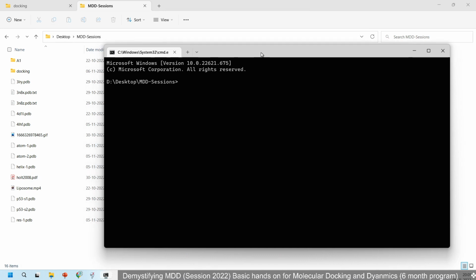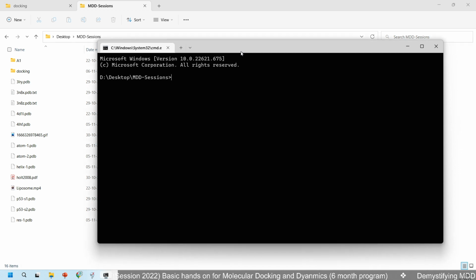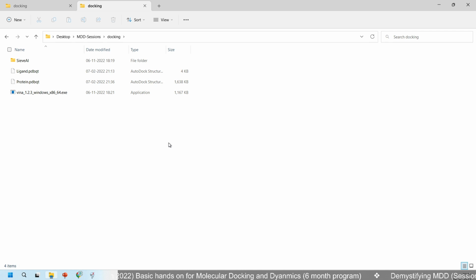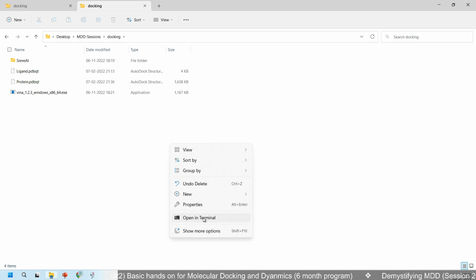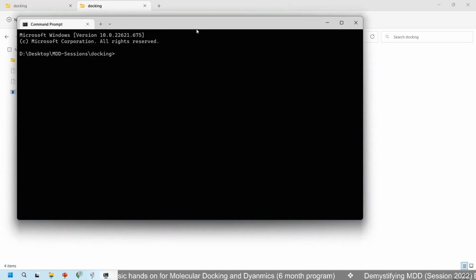First you can use your Windows search option, and second one is your Explorer one. The Explorer one should work with everyone. And if you are using Ubuntu or Mac OS, then just press Alt space or the Windows button and start typing command prompt or terminal. These methods work similarly on every system. And on Windows 11 or maybe Windows 10, you can directly right click and use open in terminal. So you can get multiple options.